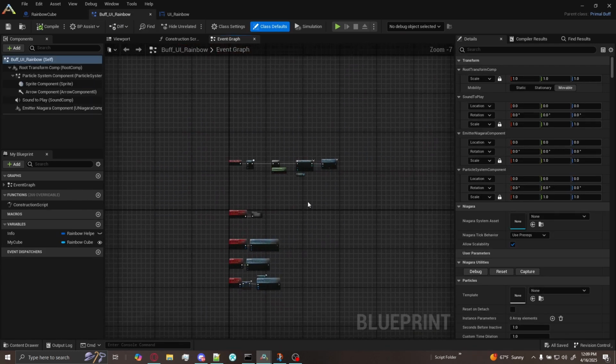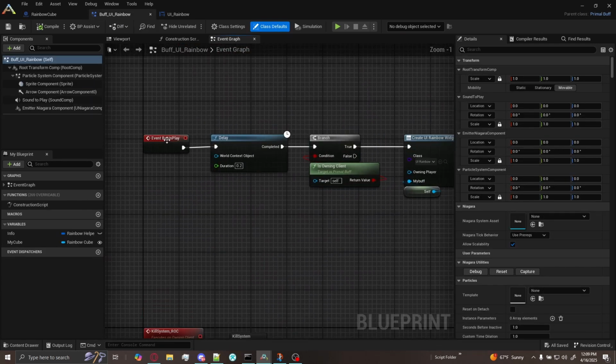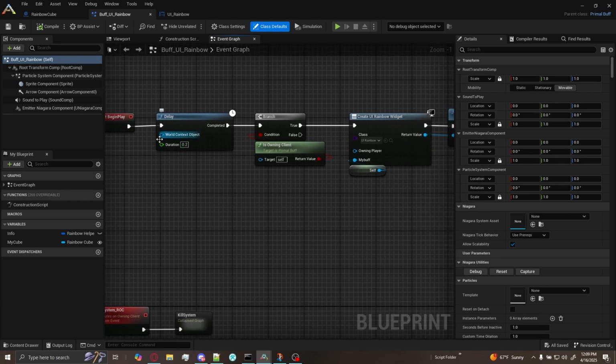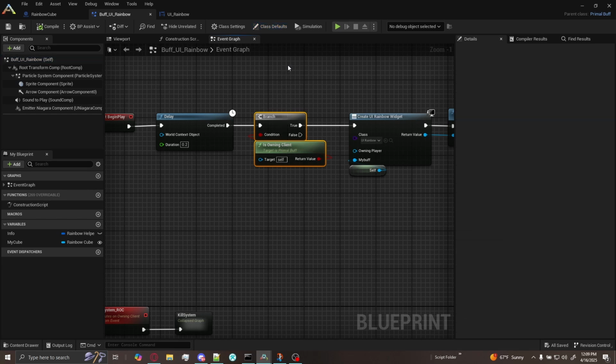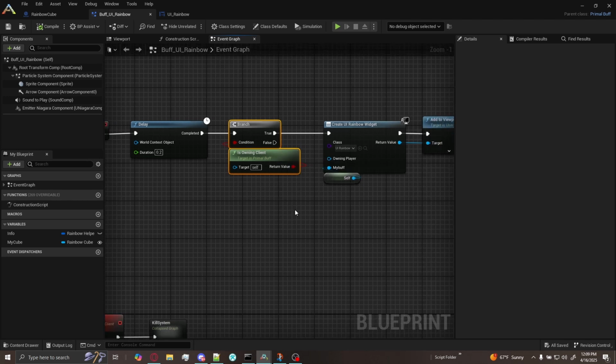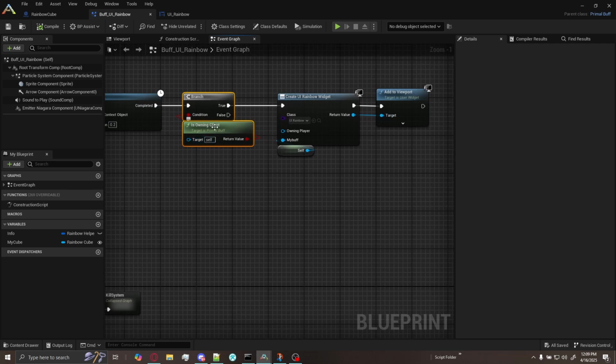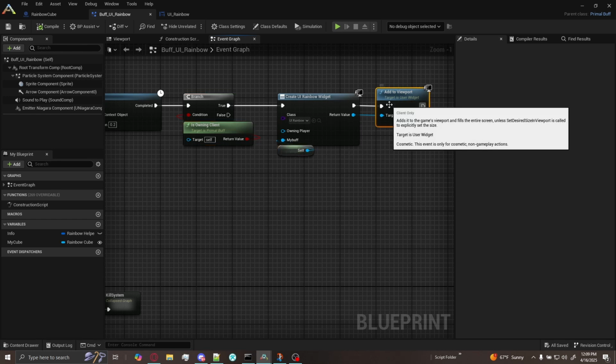Once we pass to the buff is added, go ahead and go over a couple things. When the buff begins, we will go ahead and delay. We'll go, are we the owning client? This is required. If you do not put this, it will only appear on all players. So if this is not there, this UI element will pop up on everything. So if we own this, we will create a UI widget. We assign our widget that we have, and then we are no owning player because this is a self-reference, and then the my buff will get passed on, and then we'll add it to viewport.